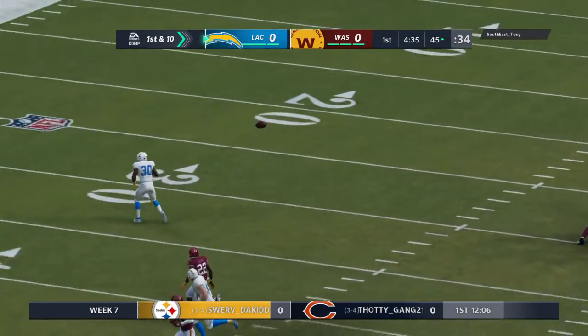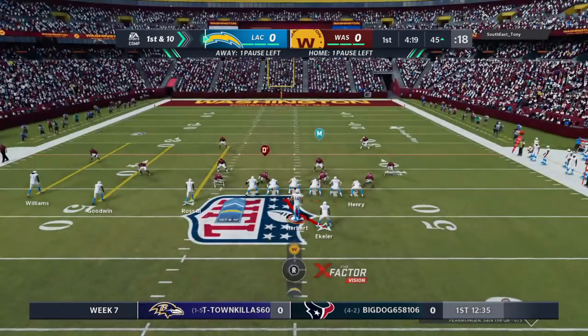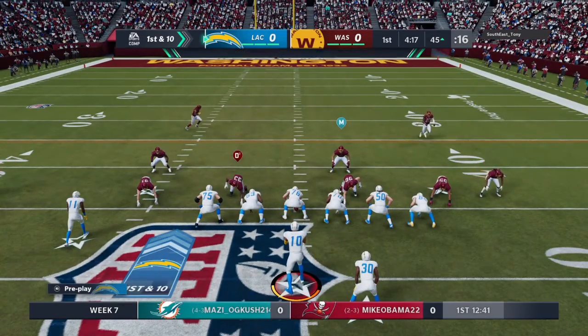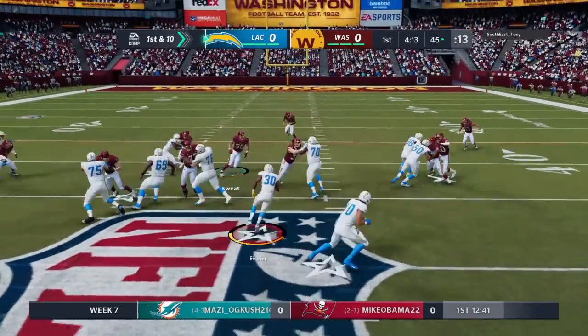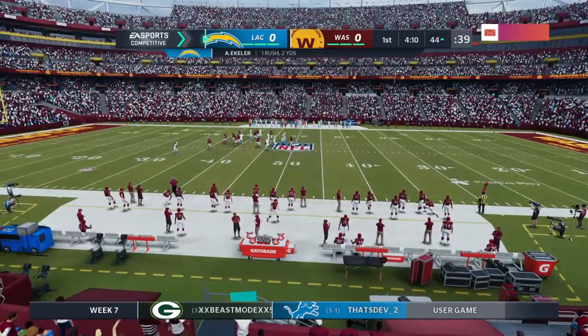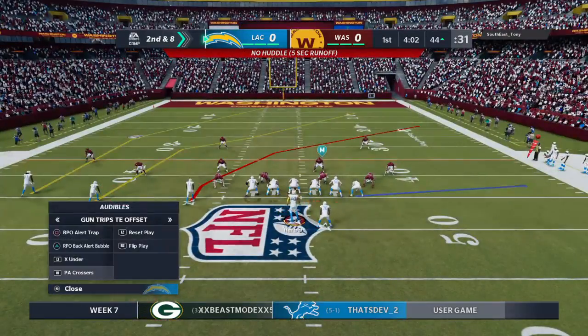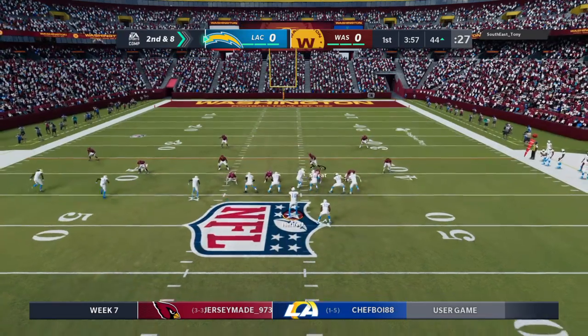Well, that certainly has to feel good. And it's not all the time that the play caller should get all the credit. Sometimes I think in the huddle, the quarterback just says, hey, who's going to make a play for me? I just need something right here. And the end result there, nice first down. Drive keeps moving. Austin Ekeler, the Chargers. 2 yards on the pickup there. It'll be 2nd and 8. Brought him down. 2 yards on the pickup.